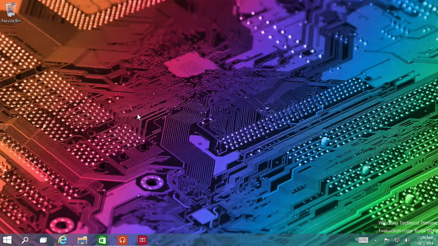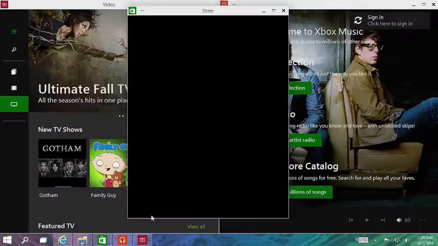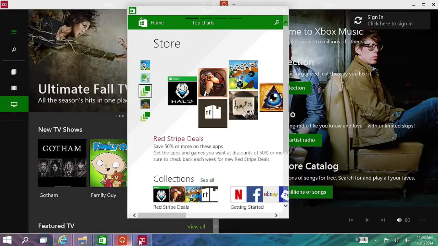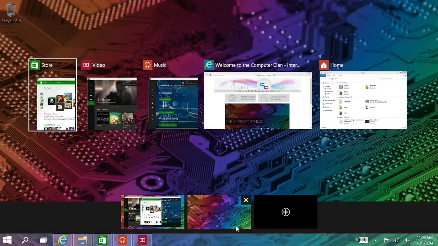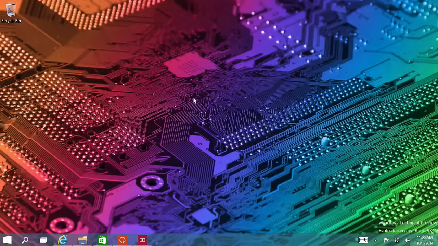Now, there's less clutter. As you can see, the taskbar adapts. There's little lines underneath the icons. That indicates that they're open, they're just not open on this desktop. If I switch back to another desktop, you will see that the icons change a little bit to indicate that those apps are open on this desktop. But that's nice for multitasking.